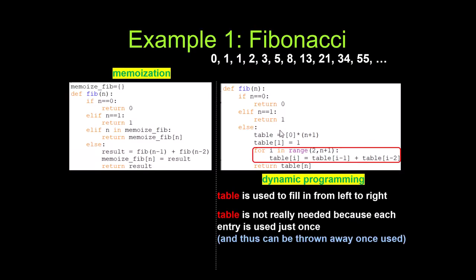And actually you can see that we don't need the table, as we only need the previous two numbers. So we could have simply used two variables to keep track of those two numbers instead of a table. In any case, we still show you the use of a 1D table just to illustrate this simplest dynamic programming in keeping track of numbers along the way.